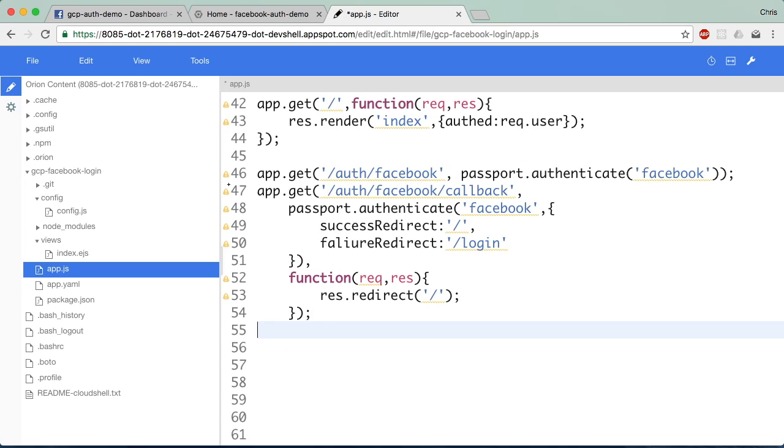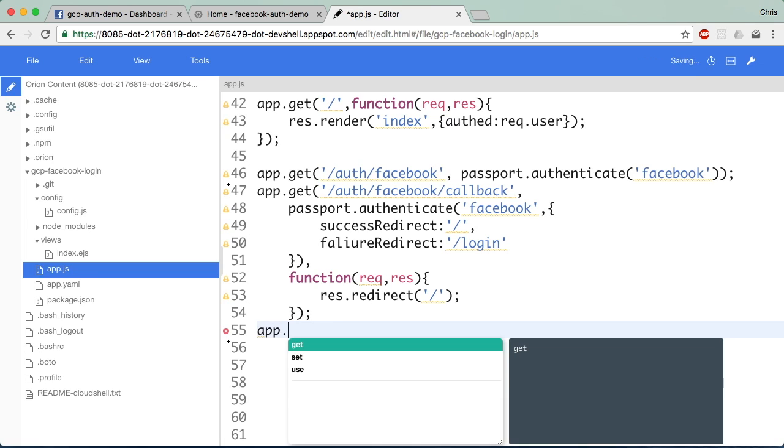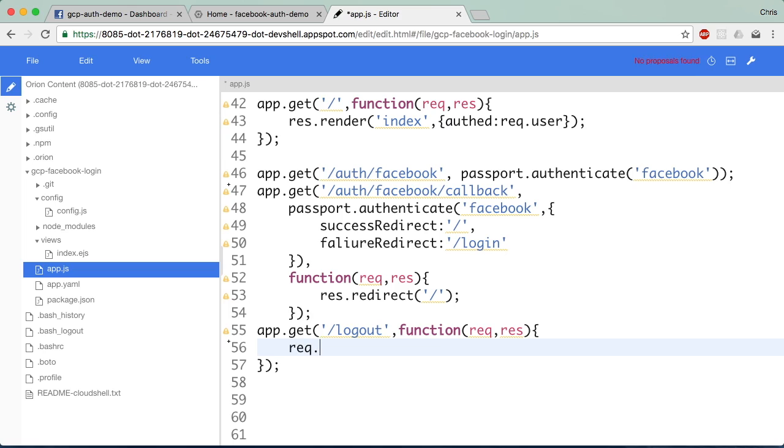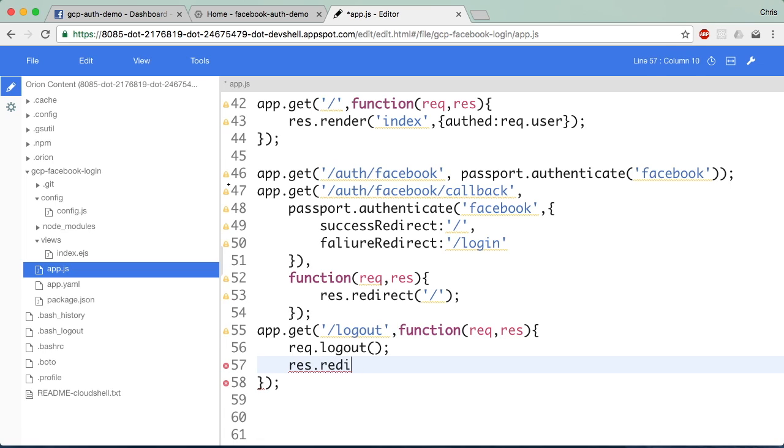Should there be a problem with the Passport module, should that not execute successfully, I'm also going to implement this function. And all I want to do here is redirect people to the only web page I've implemented as sort of a try again. But if you wanted to handle errors in a particular way, you'd implement that here. The last thing I'm going to do is implement a logout page. Now, I haven't done anything with this on the front end, but if I had a button that went to /logout, it would execute this code. And all this is going to do is remove a user's credentials, so the user essentially logs out. So I'm going to call this res.logout function and then redirect them to the home page. So if they wanted to view our content again, they'd need to log in.